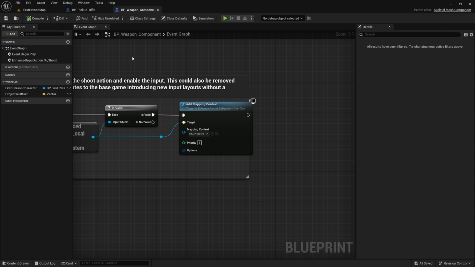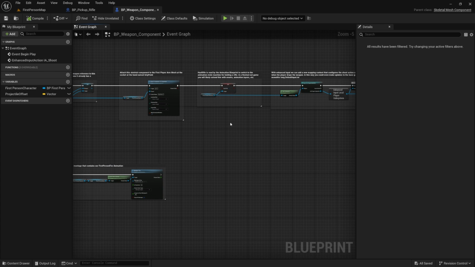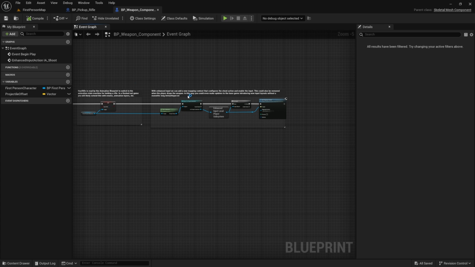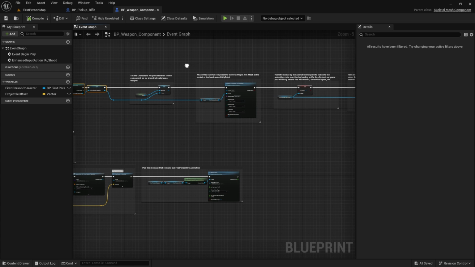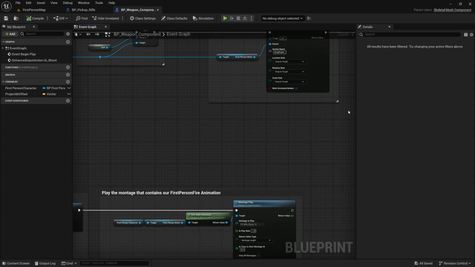So thus far, very clear. And here in weapon component, yeah, it should be the same way that most of our guns will work. They get created, they get attached, and we can shoot them with the left mouse button.